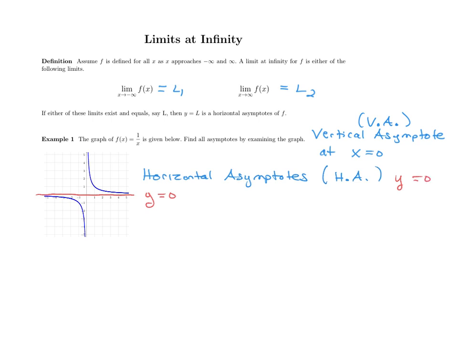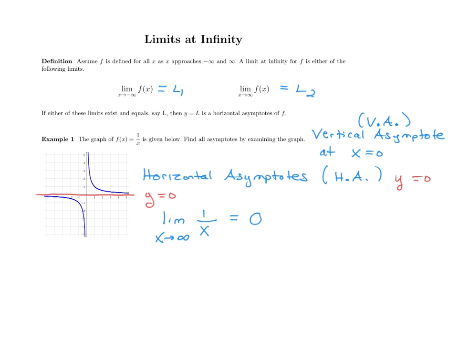Now, how does this relate to limits at infinity? Graphically, if you look at the limit as x approaches positive infinity of f of x, I'll write that down here. So that's the limit as x approaches positive infinity of really 1 over x. What's going on in the function? We're heading in this direction towards positive infinity, and 1 over x, the y values on the graph, are always getting closer and closer to 0. And we can think of 0 as the endpoint. So graphically, I'll just say it's 0.